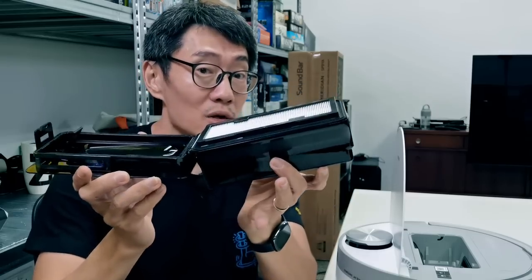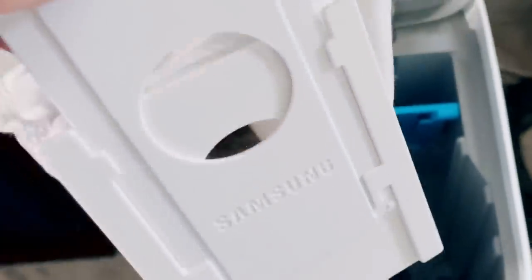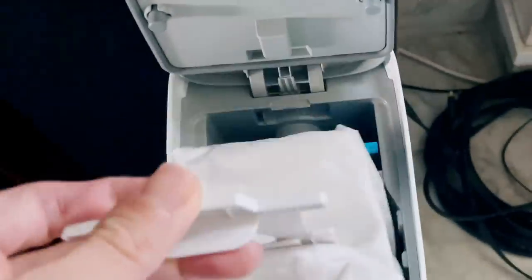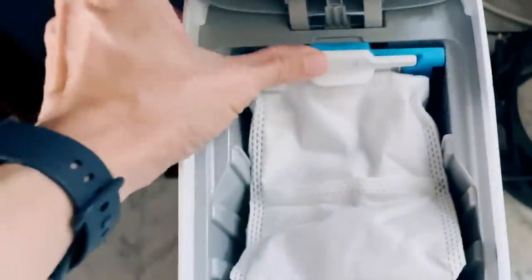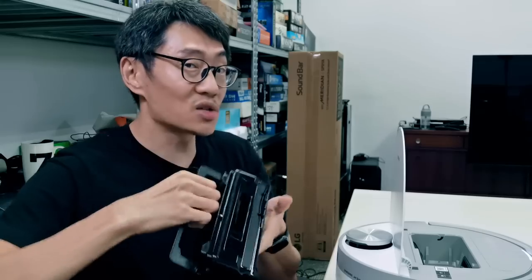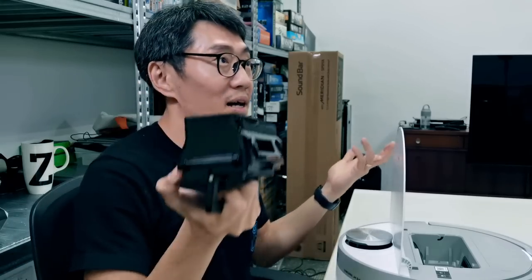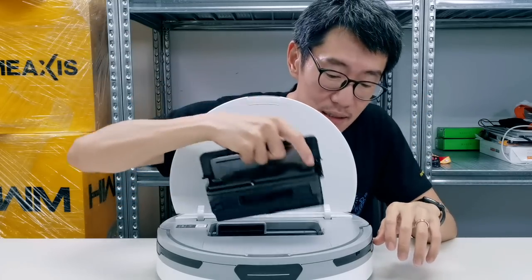I've not cleaned this once, so I'm actually pretty impressed at how effectively the docking station sucks out all the dirt from the bin on the JetBot. But this thing entirely can be cleaned, even the filter. You can dump this in water, just clean it out, so that's a lot more hygienic. But that's what I'm talking about, right? I don't know why the Clean Station doesn't have a bin like this.